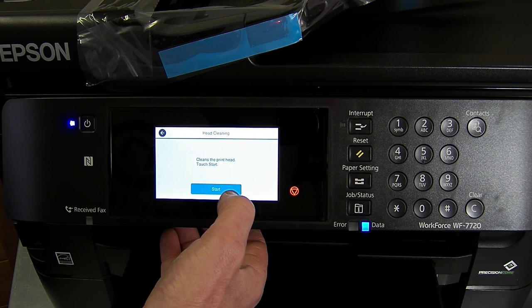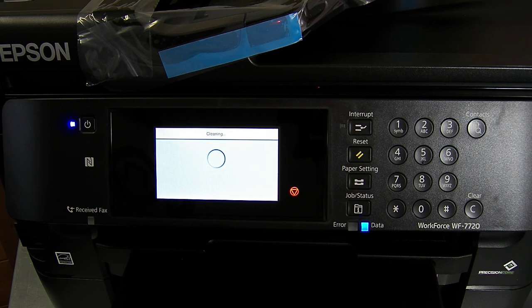just the black. Unfortunately, that means I've just extended the video by another couple of minutes, but I can't do a good sample print and show you it functioning unless I get a good nozzle check. It's not worth the risk because the image that I print would come out not quite right, and you'd think that was the quality of the prints that you get, and it's not. So just gonna let this run through its cleaning on the black. And then we'll do some prints.